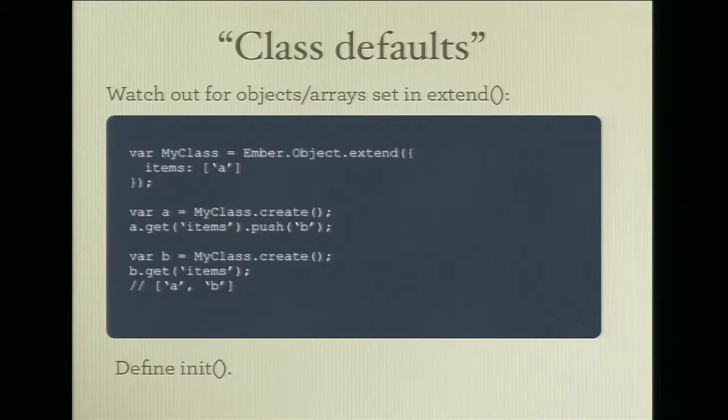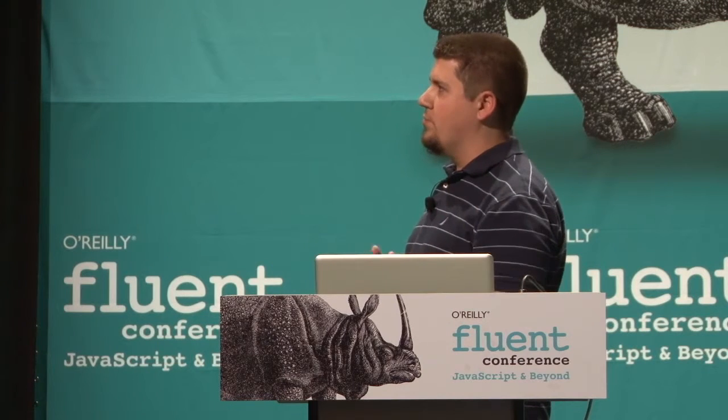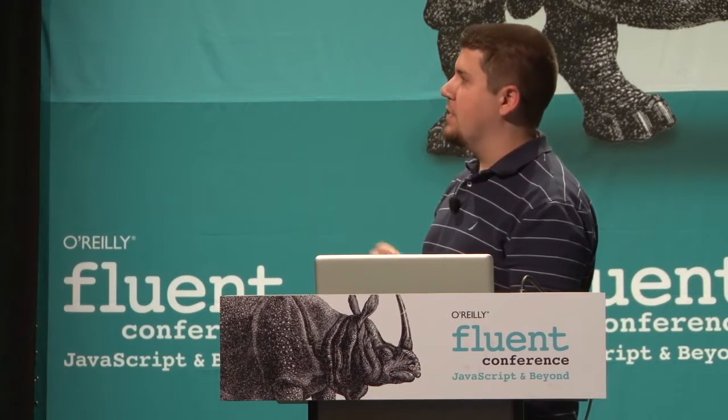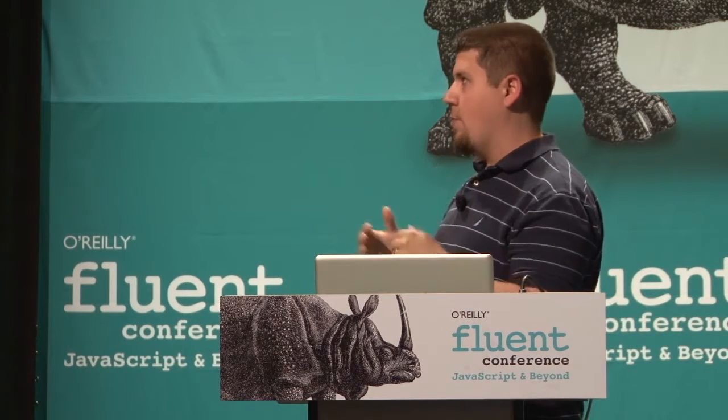So this is something to watch out for. There's a number of blog posts that mention this kind of problem, which is that when you create a property, when you're actually defining your class as kind of a default for those instances, you can get into the case where if I'm pushing additional items, this specifically is an issue with arrays and objects, not things like strings, null, true, false, whatever, but mutable objects. If I push onto it, it's going to affect that particular property among all instances of that class.